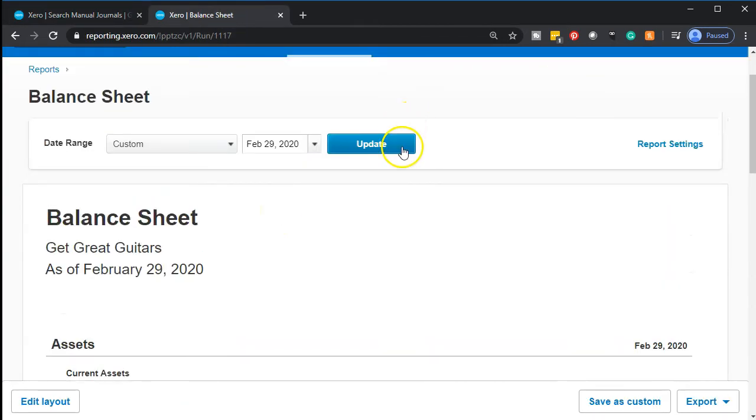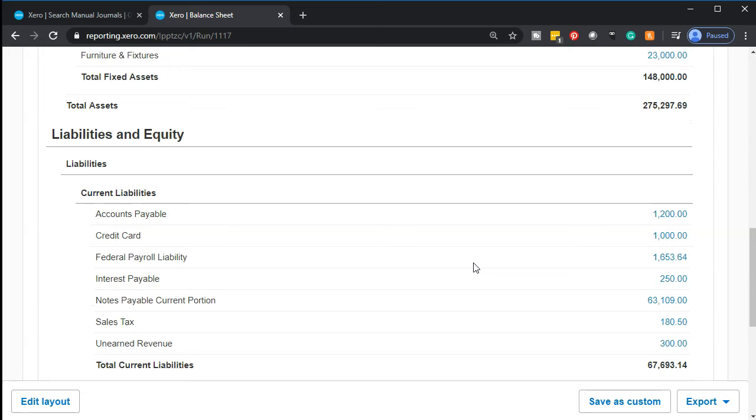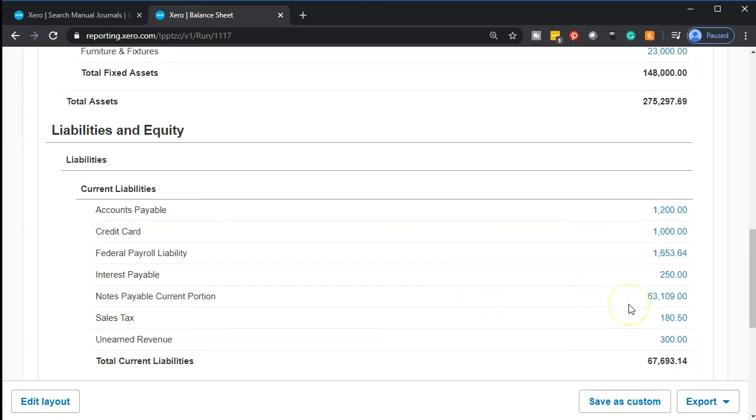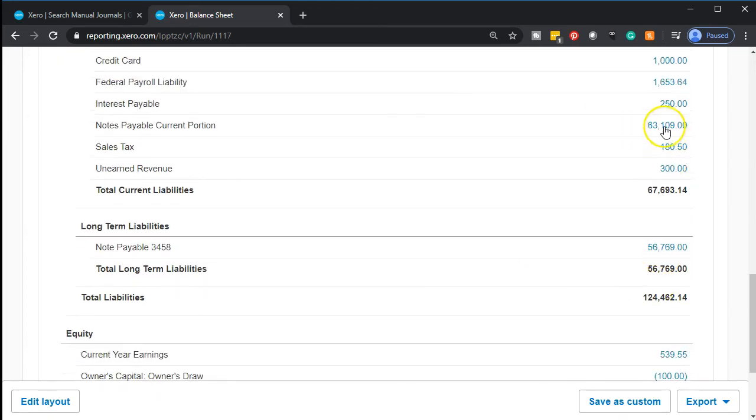And we're going to go back to the balance sheet. And if I update as of the cutoff date, no change. We didn't enter this as of the cutoff date. That means everything is the way we want it as of the cutoff date, breaking out the current and long-term portion. Once we go to the next day, the first day of the next time period that we'll be working with, then we'll have this notes payable having two notes payable down here.